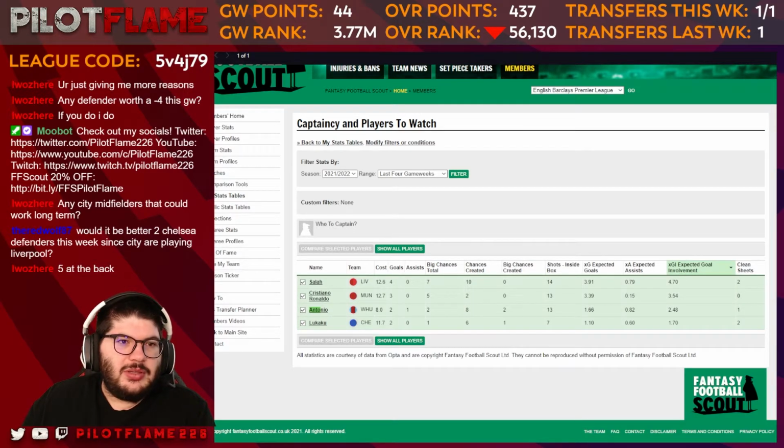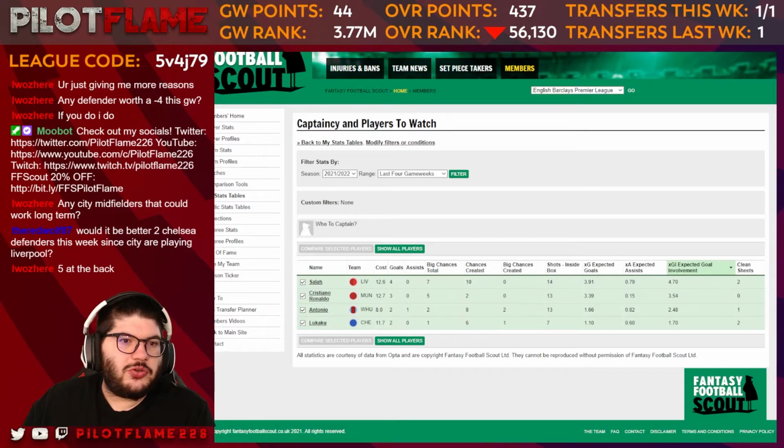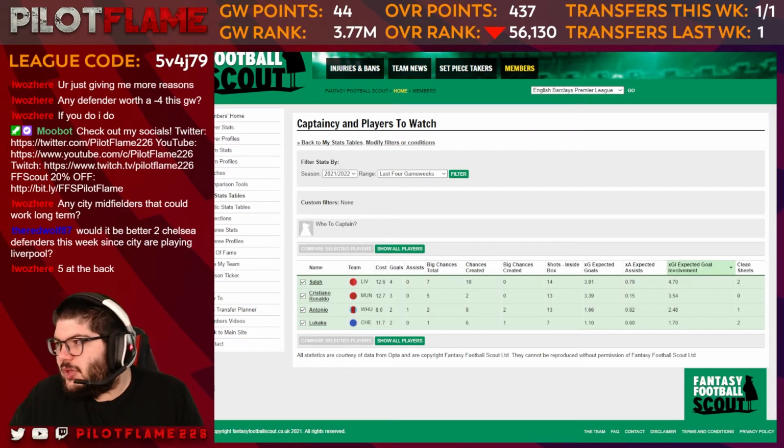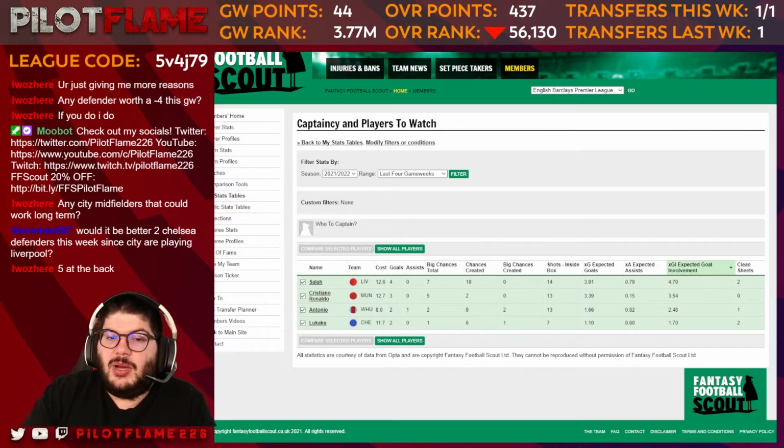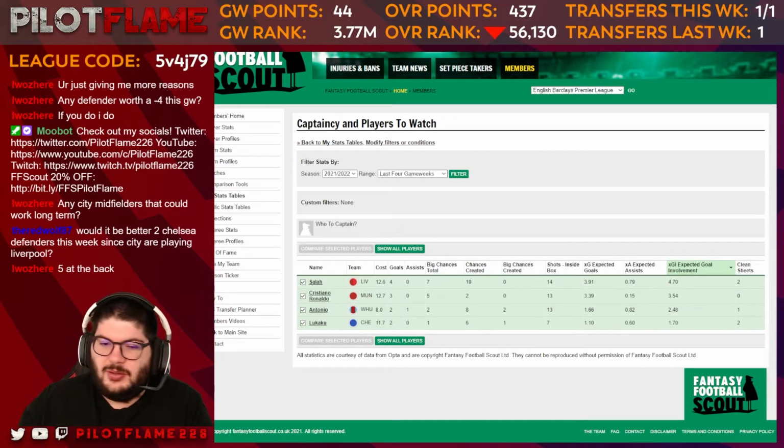If we look at the captaincy here as well, let me just close that. That was the search function that I was using to look at players. It's sorted by expected goal involvement. So if you are a Fantasy Football Scout member, I have all these tables public as well, so you can always find them. And top of those expected goal involvements is Salah. The only issue is that he's going up against the toughest defense in the league in Man City. The next highest is Cristiano Ronaldo, 3.54 expected goal involvement, 5 big chances, 2 less than Salah, with a similar number of shots inside the box.